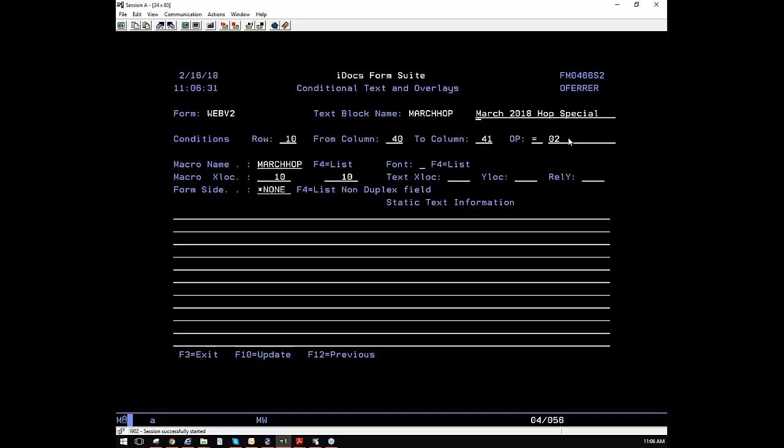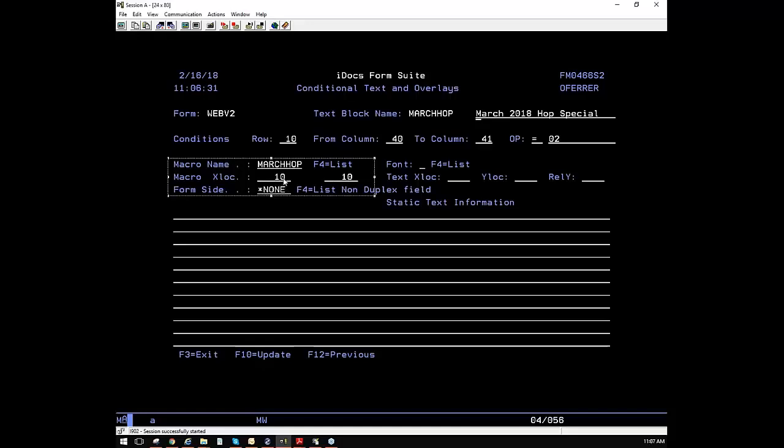In this case, I want the trigger to be based on the month in the date field. So I found out what row that was in and what columns. Between column 40 and 41 on row 10, if it equals 02, which is for February, then I want that macro that I uploaded to populate, and I want that to start on the upper left-hand corner.